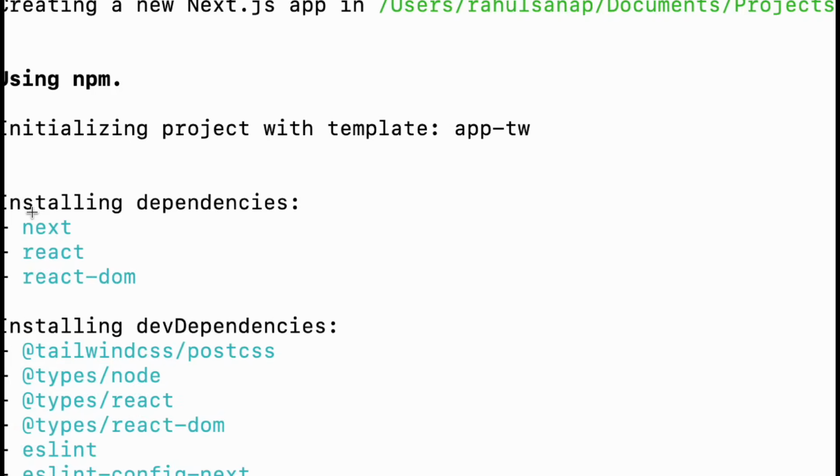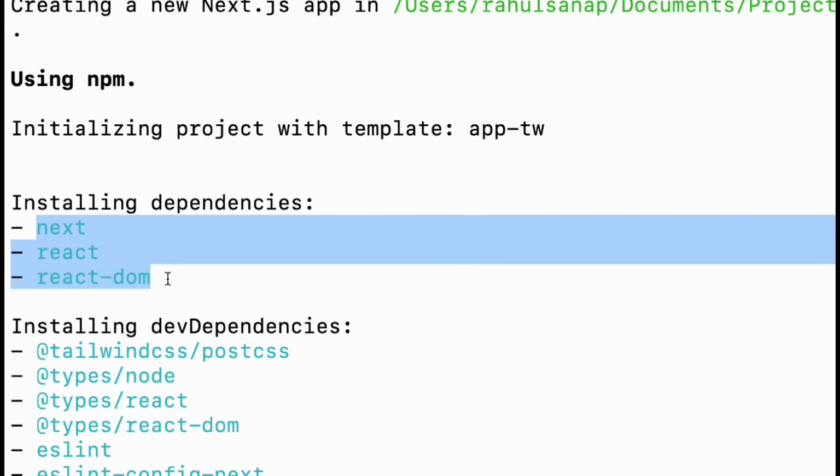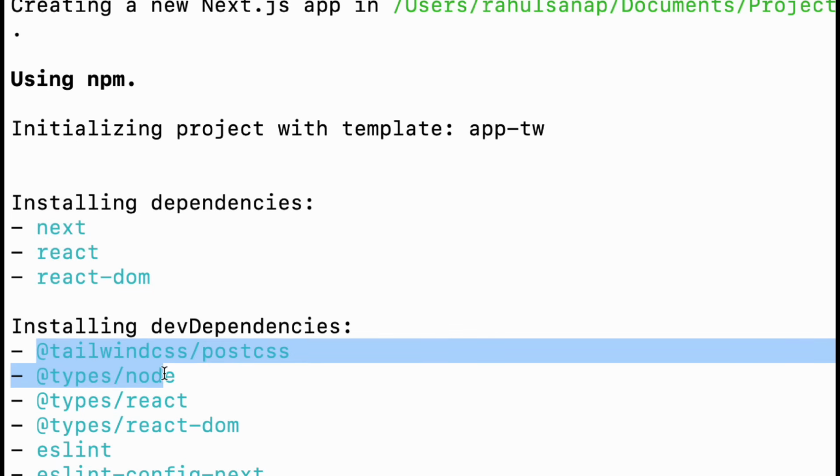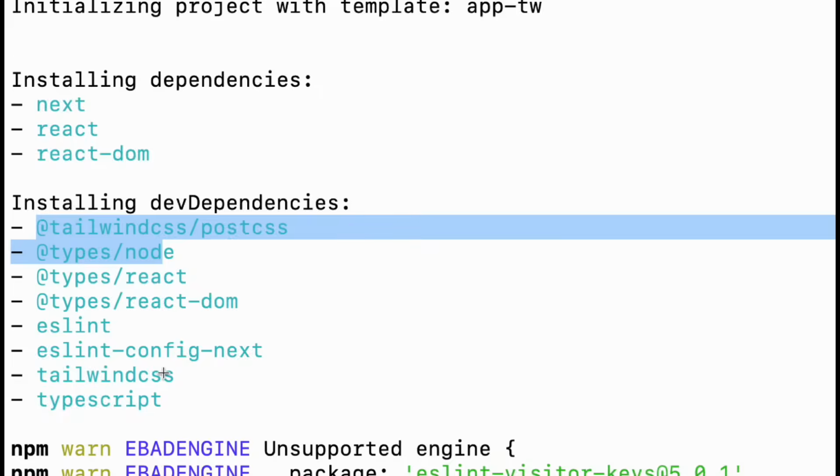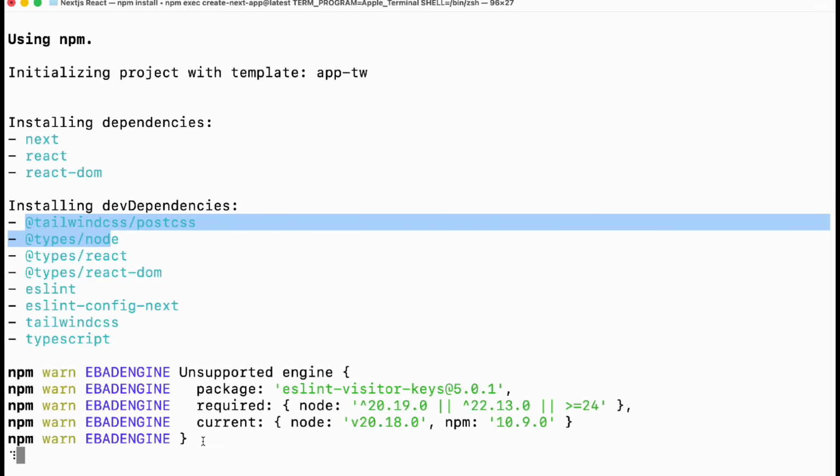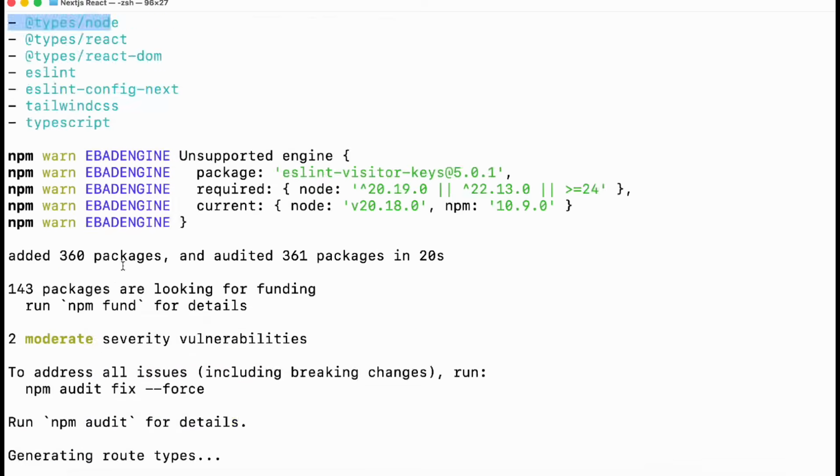We'll hit enter, and if you see, it's installing some dependencies like Next, React, React DOM, and some dev dependencies as well for Tailwind CSS and TypeScript. Once it's ready, you will see the success message. So we'll wait, and if you see, our project is now ready.